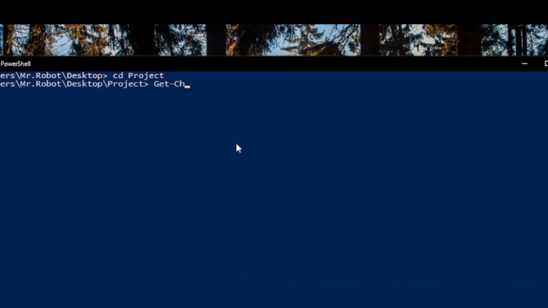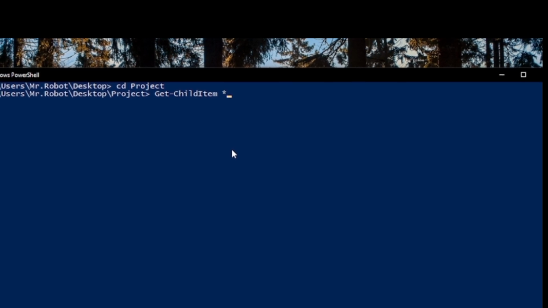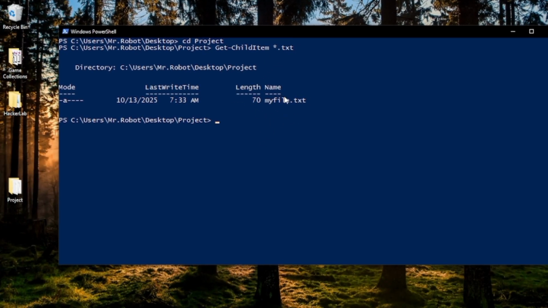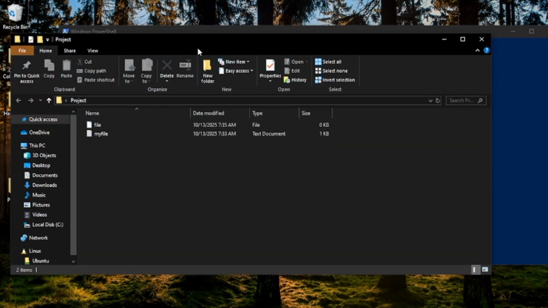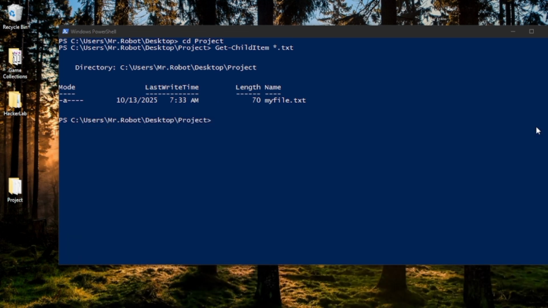Then type Get-ChildItem *.txt again. See, only the file with the txt extension was listed, while the file without a txt extension isn't, because that command just lists txt files.